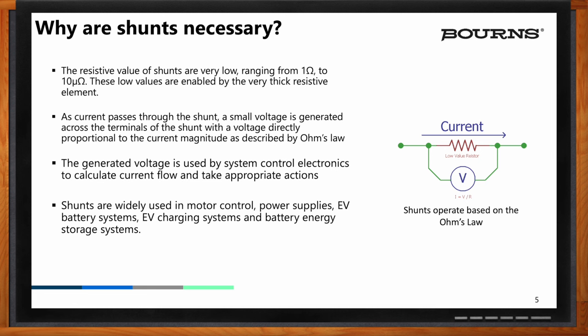The voltage is directly proportional to the current, following Ohm's Law. Since voltages are much more manageable with control circuitry, we utilize this highly precise voltage to report current magnitude and direction. You can measure if the current is flowing in one direction or the other by the voltage polarity. This type of information is critically important when a controller is managing several parts of a system, providing the controller with necessary information to make adjustments to switching elements such as MOSFETs or IGBTs to optimize system performance and efficiency.